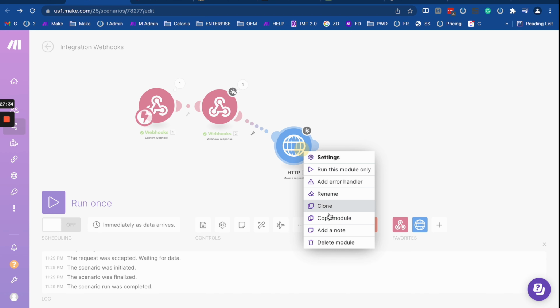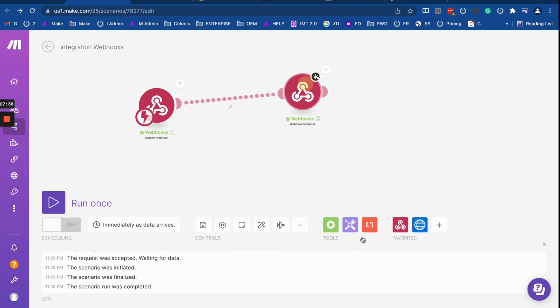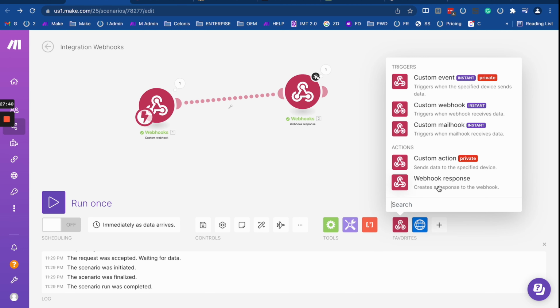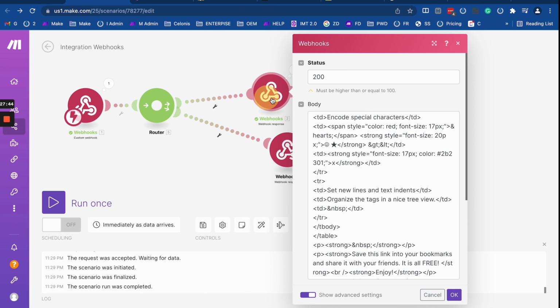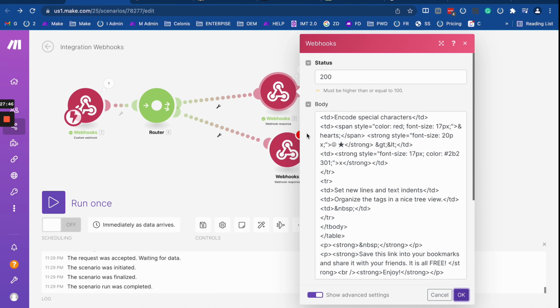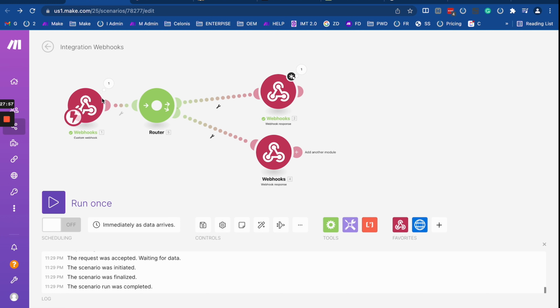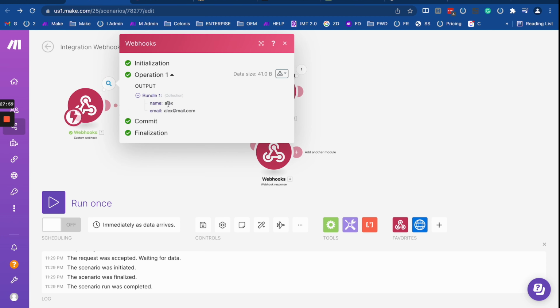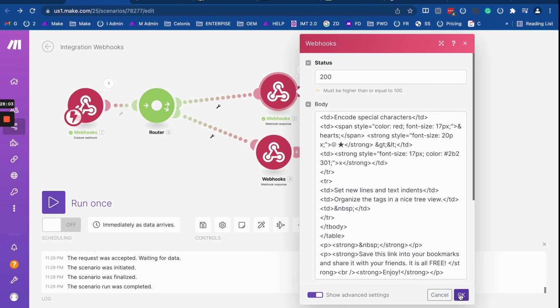Okay, let's do another response and play with filters here. We create some kind of web server that replies back with different options, so let's test it out. We have some parameters, and we have options to respond.